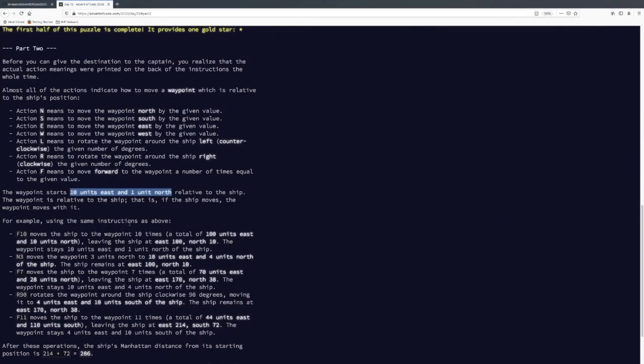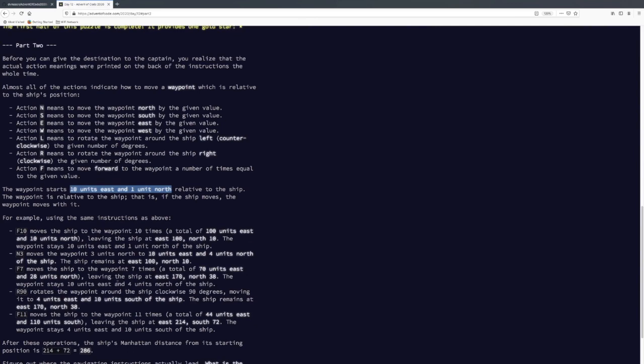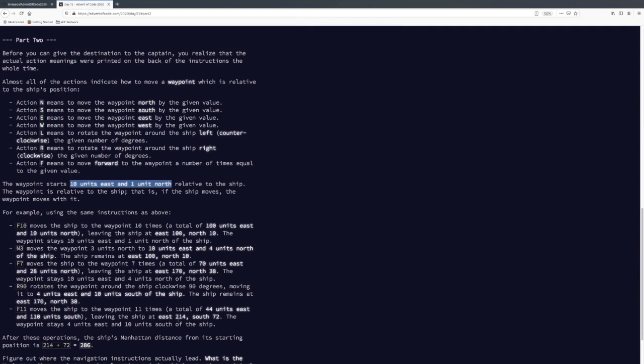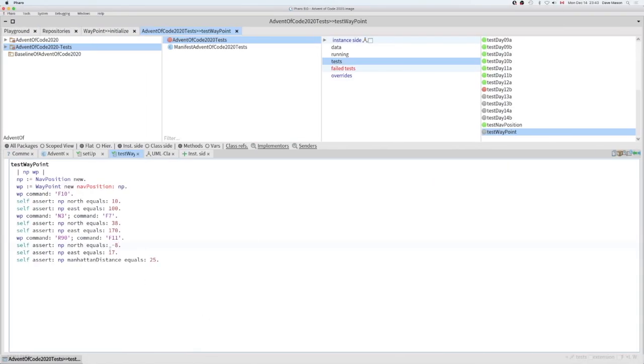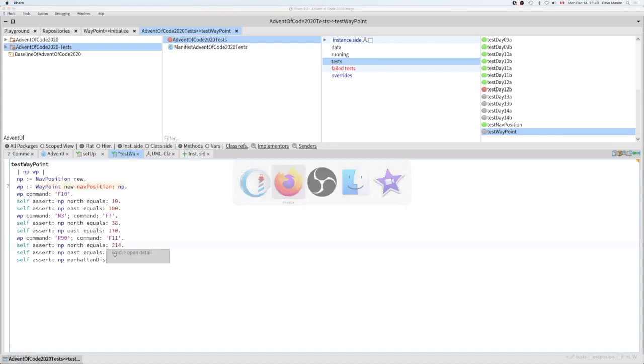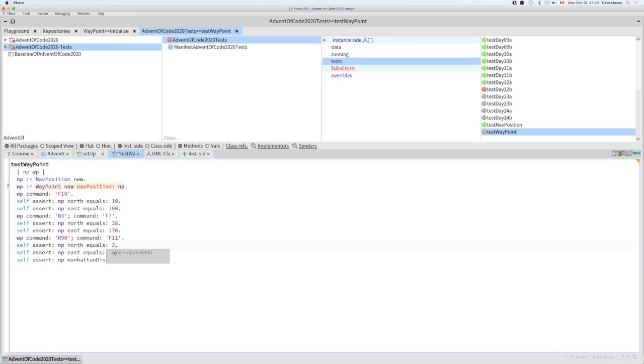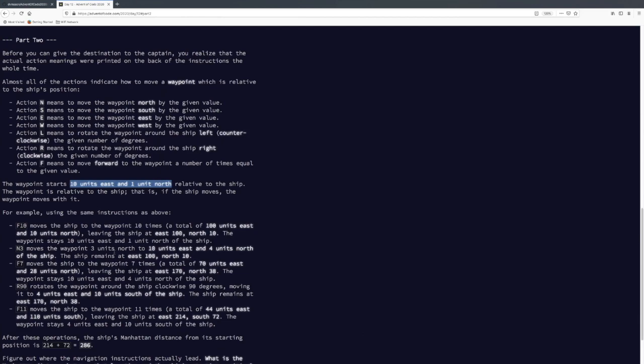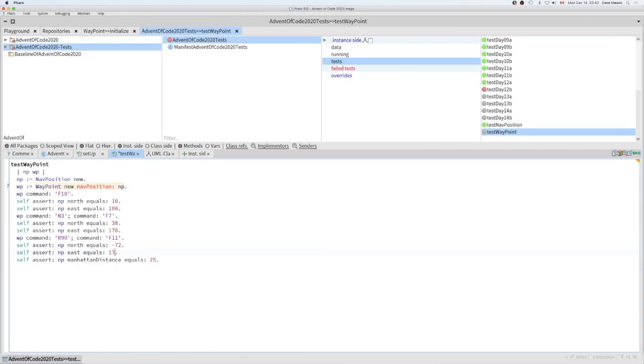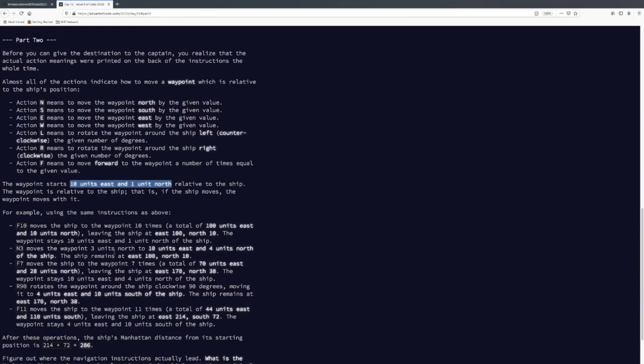And then after we've done the R90 and the F11, we should be at east 214, south 72. Oops, sorry, north should have been minus 72, and east should be 214. Okay, and the Manhattan distance should be 286.